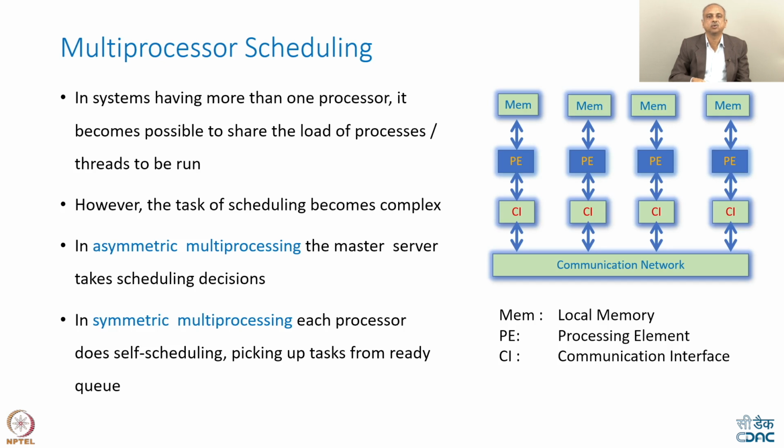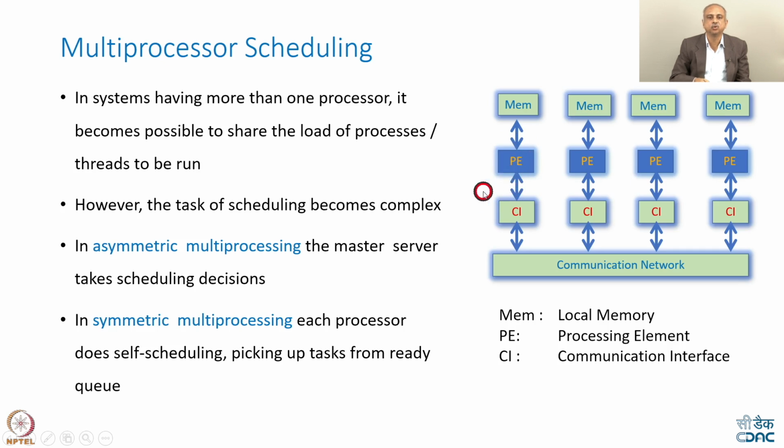Now, let us see how the multi-threaded architecture helps in scheduling the task on multiple processors. This diagram here shows how a multiprocessor architecture is. You will find that the difference lies in multiple processing units. Each has its own dedicated memory, and through a communication network they are able to communicate with each other. So, in a multiprocessor architecture, it is possible to schedule the threads on multiple processing elements rather than sharing them in a time sliced manner on a single processing element.